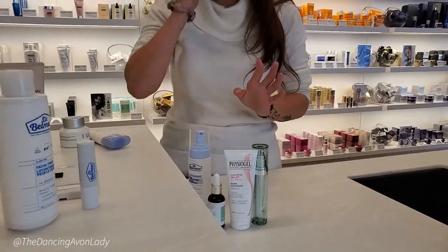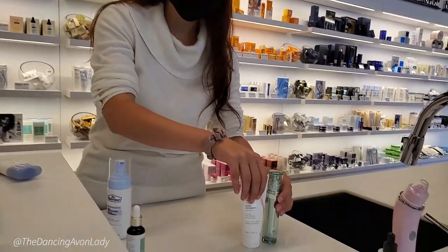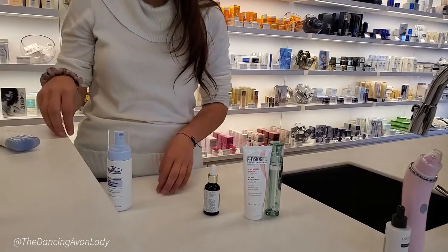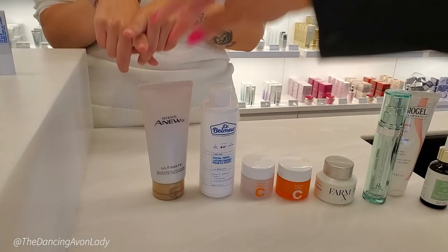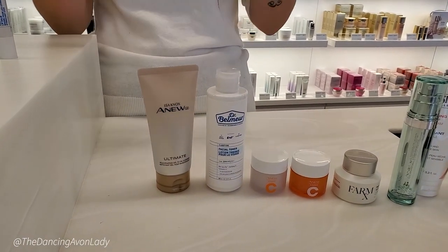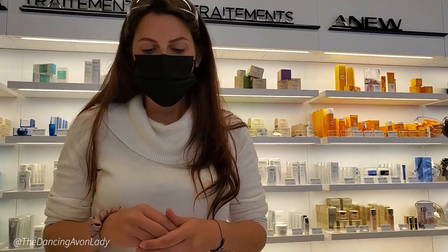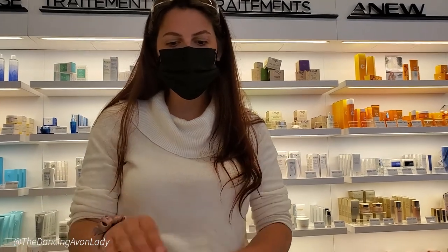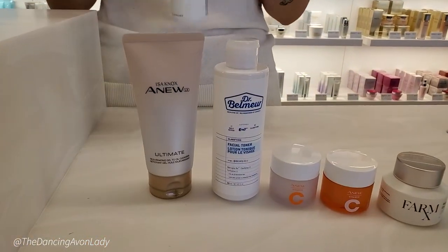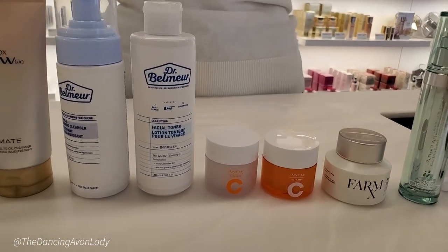Pretty much everything I'm recommending, like the extension, because I am avoiding serums, you have pretty much your full skincare here. So I'll show you first your nighttime skincare. You have your cleanser. This is going to help with your hydration, prevent any fine lines, wrinkles, kind of even out your skin as well. It's gel to oil, so it really breaks down any leftover makeup. You can use it alone. If you want to do double cleansing, you can do this. Perfect. Then you have your toner. You already know it. You already do your toner.